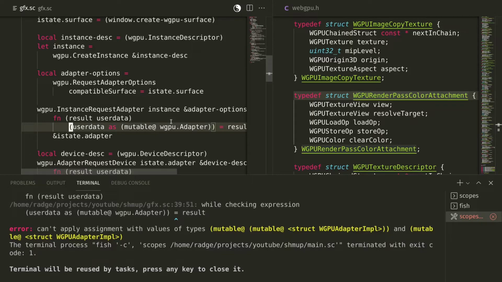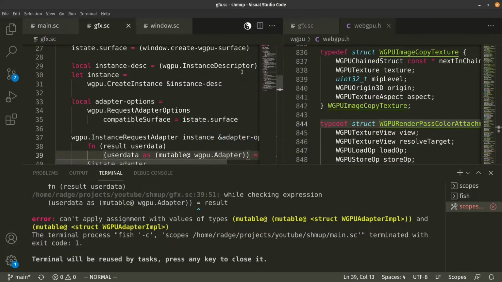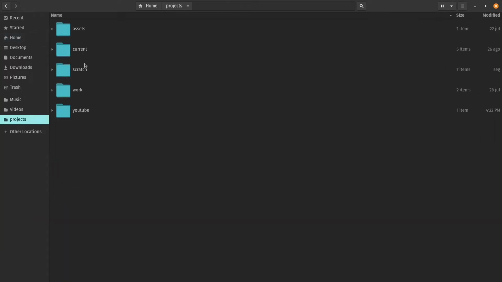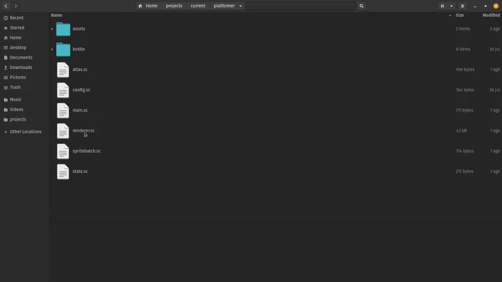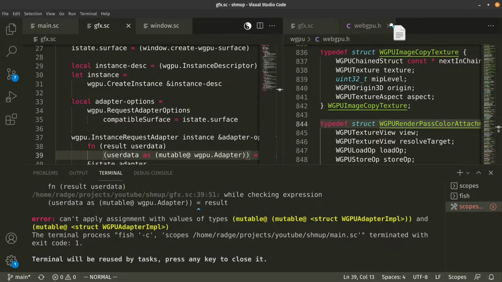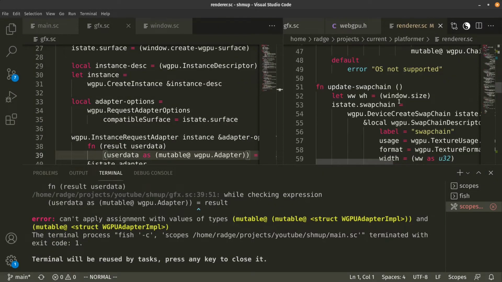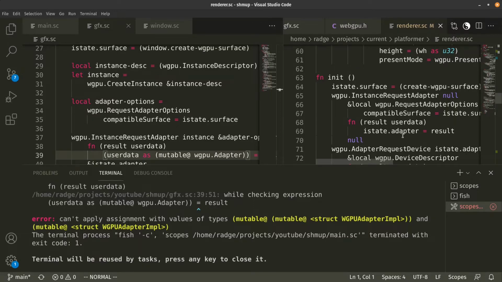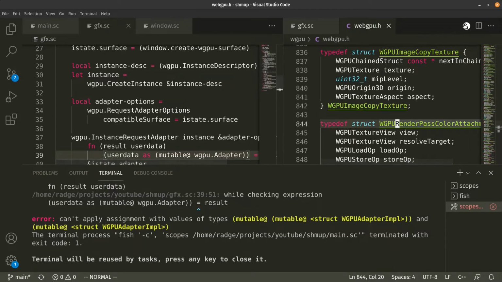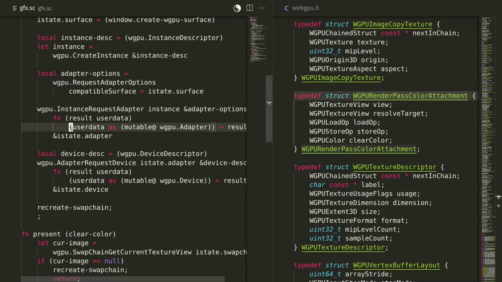Hmm. Okay, how do I do this in here? It's probably like a one-line thing. Oh, I don't need any of this complicated stuff. So instead of this stuff, forget this as well.